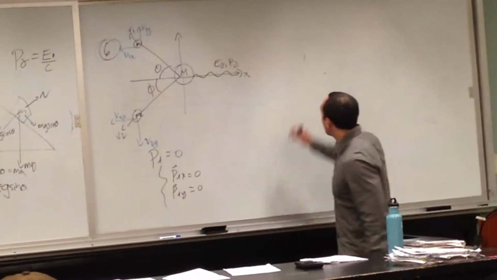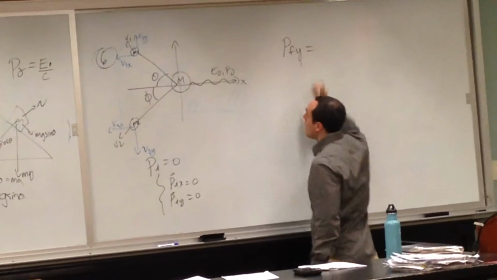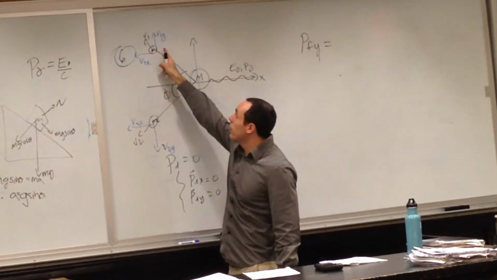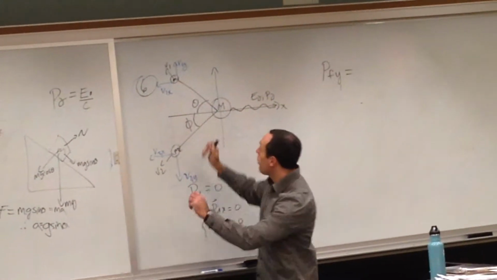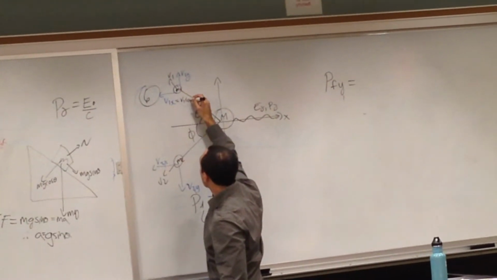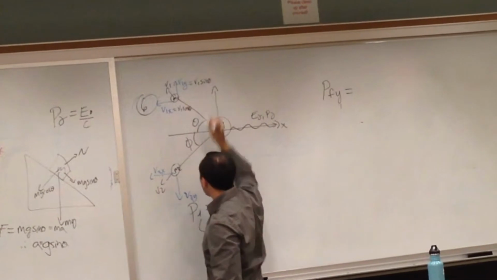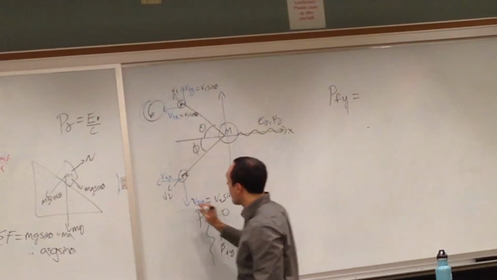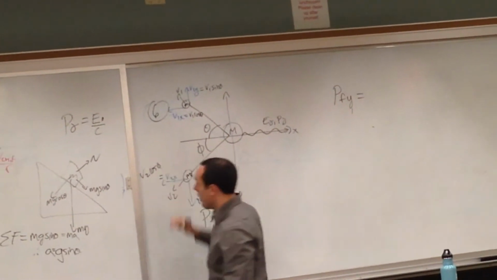So with that in mind, let's look at P final y. There's only two things moving in the y direction, the component of v1 and v2. And we know how they equal, same way as before. v1x is v1 cosine theta, v1y is v1 sine theta, v2y is v2 sine phi, a different angle, and v2x is v2 cosine phi.